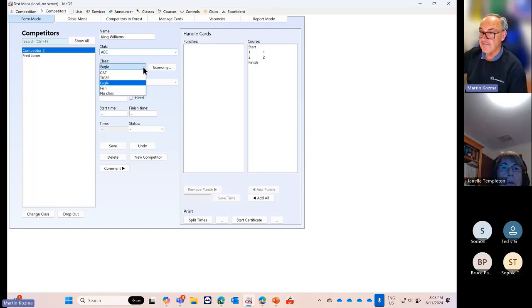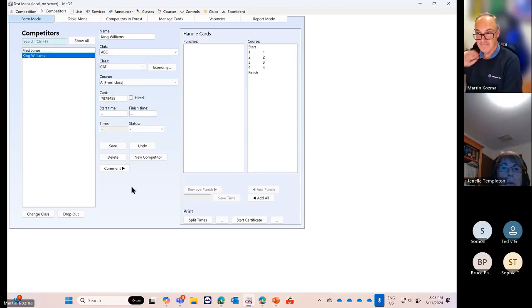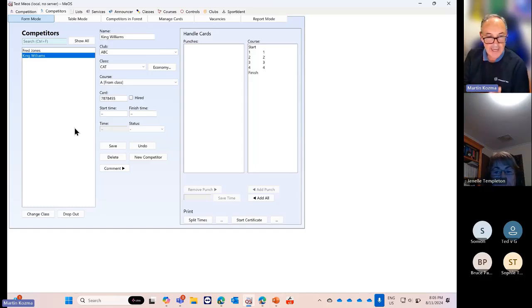And then I'm going to give him a class of Cat, and then his club card number is whatever, and then I'm going to save. So we now have 2 competitors. So you can keep going on. So this is a manual way of adding when you have a small number.